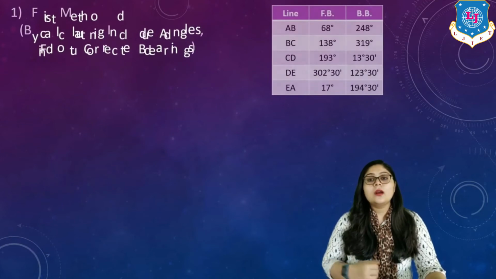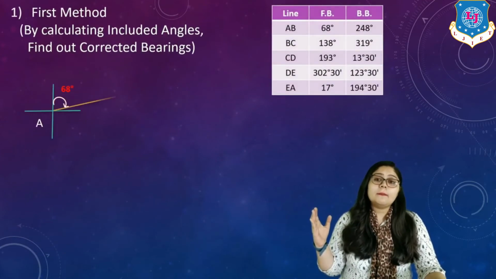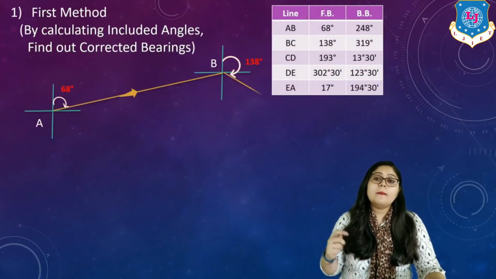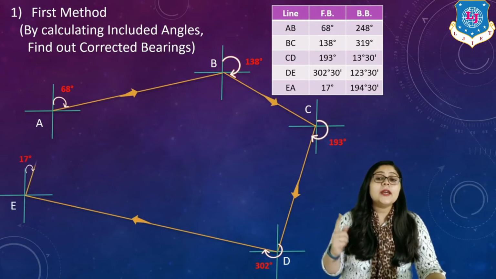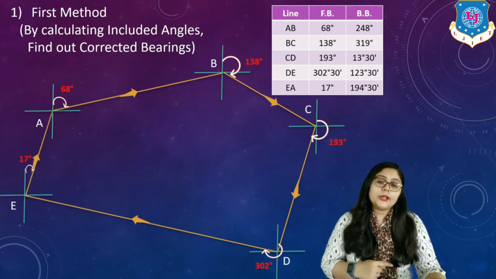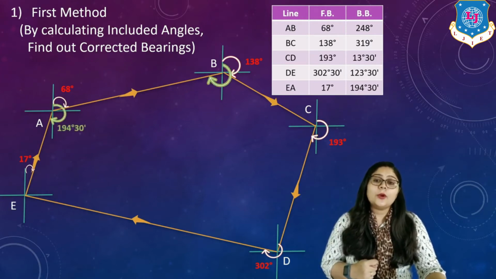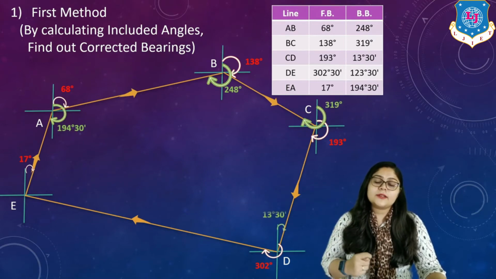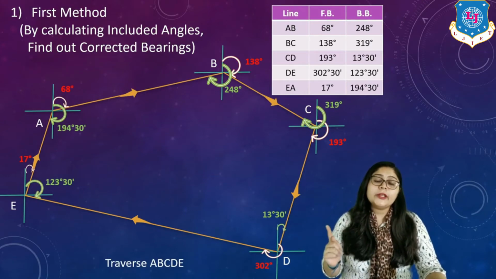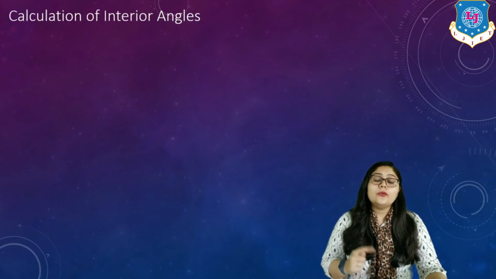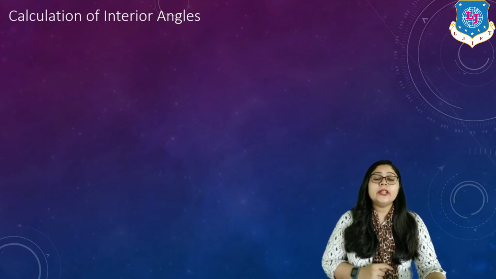That is the general conclusion we can take after this kind of calculation, right? Now, if we calculate this sum using the first method, which says calculating the included angle, you can see I am trying to plot the traverse as per the given data, right? Here I have put all the fore bearing values first according to the given table, right? Then I am trying to plot the back bearing of all those stations so that you can see the traverse ABCDE is drawn now. Now after drawing the traverse, what do we have to do? We have to check the calculation of interior angles.